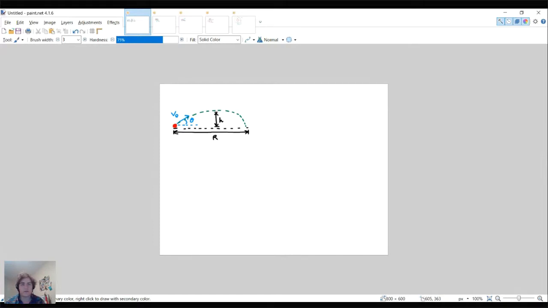I'm going to describe the physical situation here in this first thing. So what's happening here is we have a projectile fired at angle theta with the horizontal, and it's fired at initial speed v sub 0, and it's going to trace out the path of a parabola, and it's going to reach some maximum height, and it's also going to land away from its starting point at some range R. And this exercise is to show that you can find both the height and the range by just knowing the speed and the angle. So we have to make some assumptions about the system.